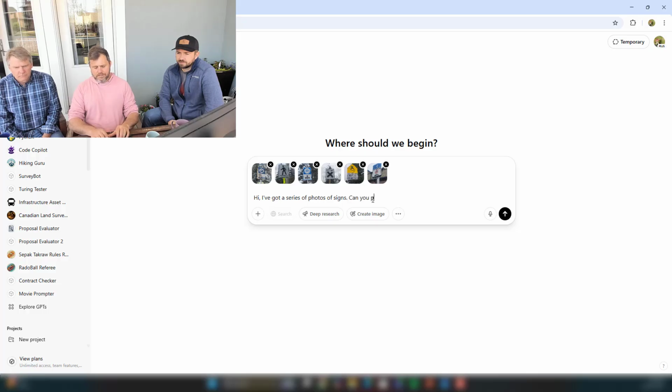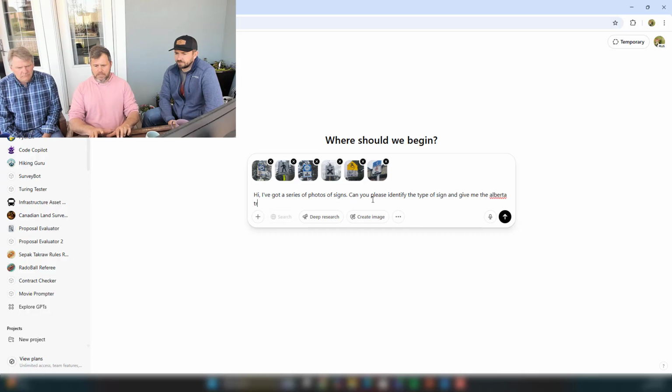Can you please identify the type of sign and give me the, let's say, Alberta Transportation sign catalog number for each. We live in Alberta here, in case folks didn't know.